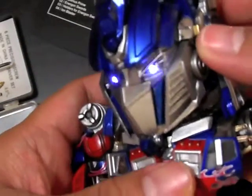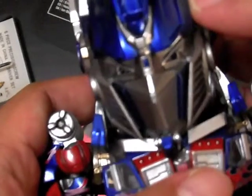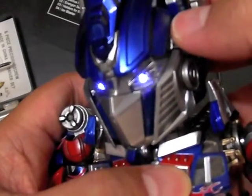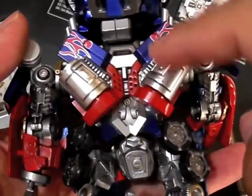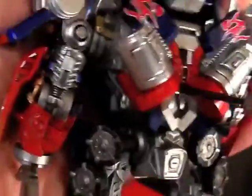Again, very nice. Oh my gosh, very nice indeed. Optimus Prime, it is time to go. Get it. Now we'll have a look at the lights on this end. Open up this part, this chassis. This is my island.